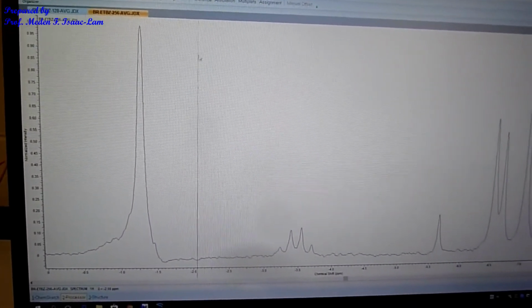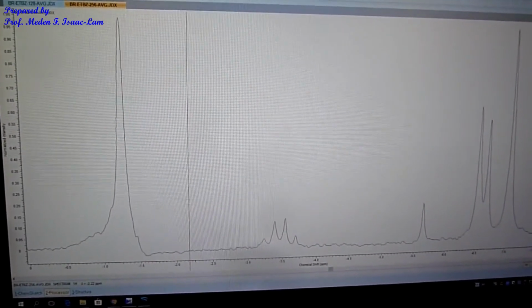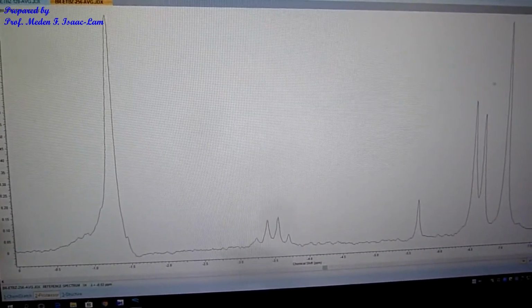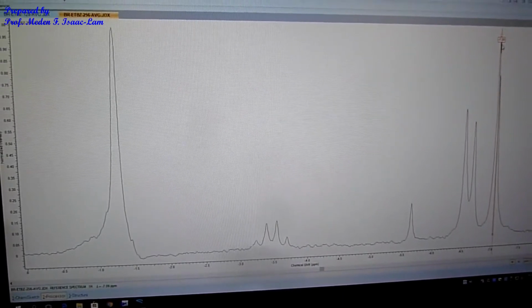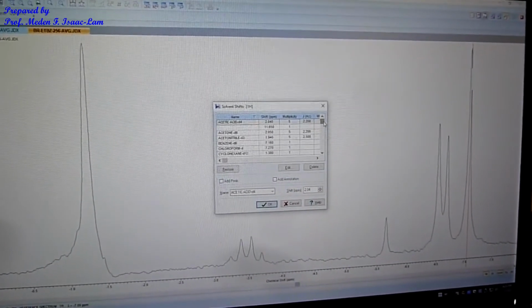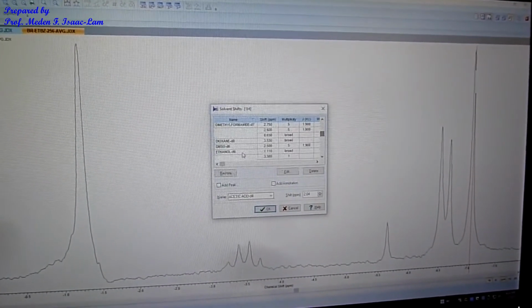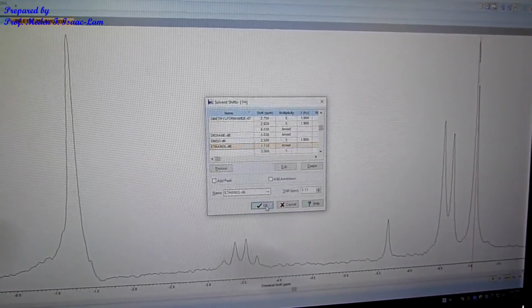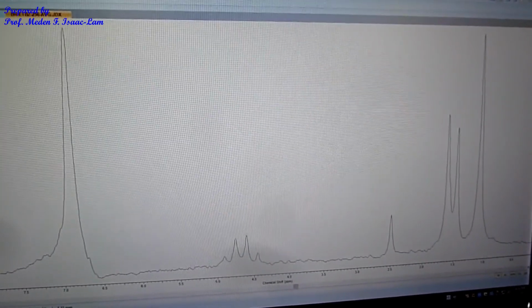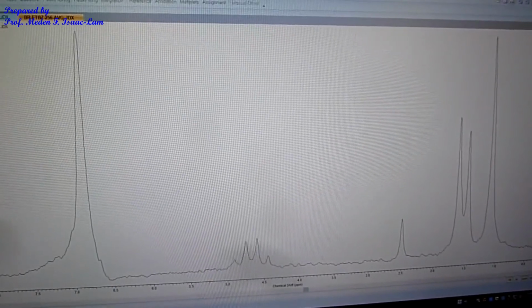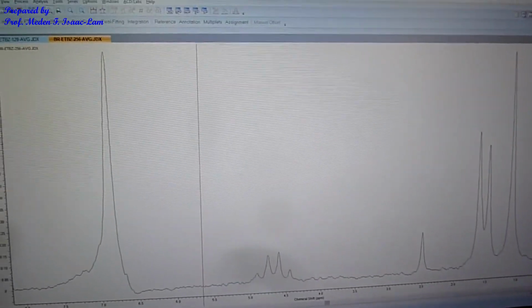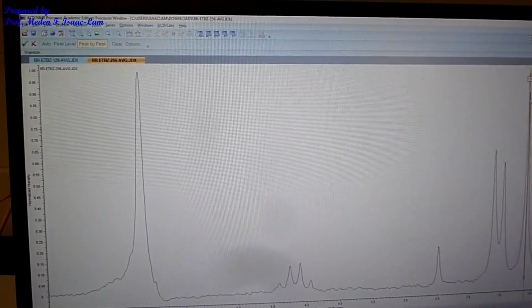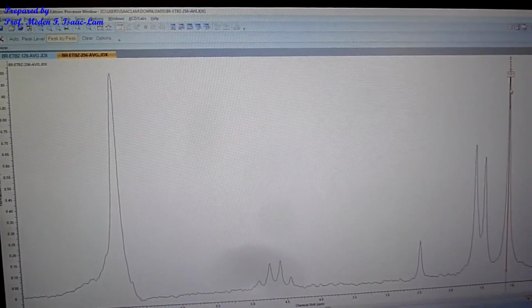And I am now going to reference the peak. And I'm just going to use a generic peak, which is ethanol. And I'm now going to manually assign the peaks.